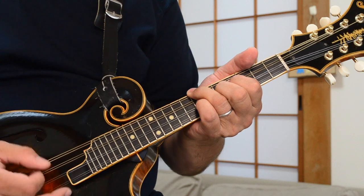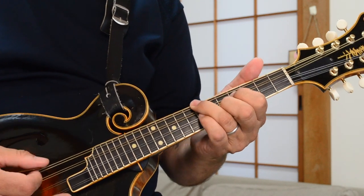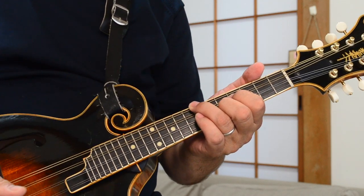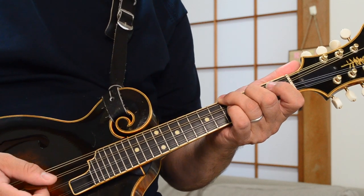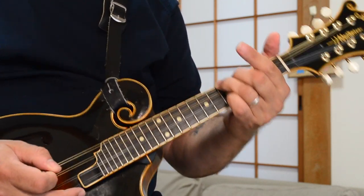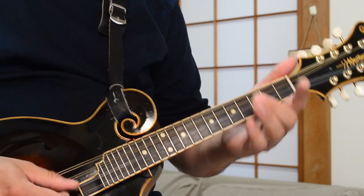Jimmy Page goes down from that high note, he goes on the C, so... like that on the D chord. And then from the D chord, he goes... Okay, so that's the F major 7 again. 5th fret here on the G string. 3rd fret on the D, open, open.